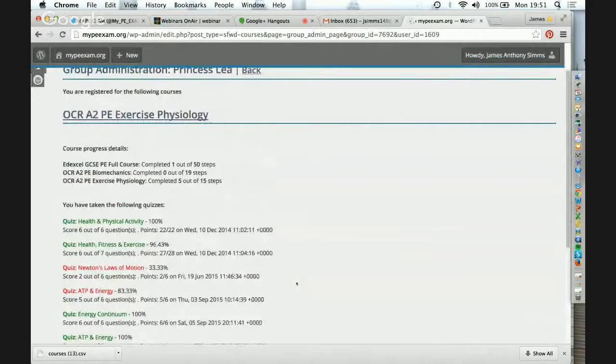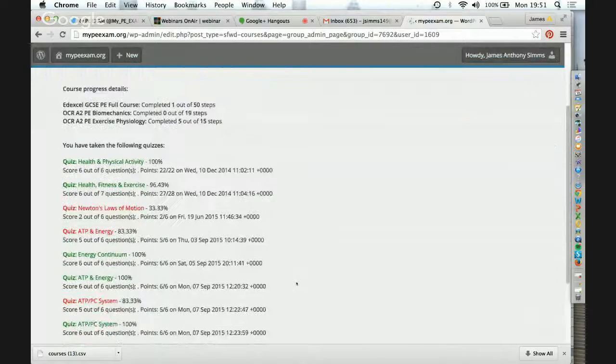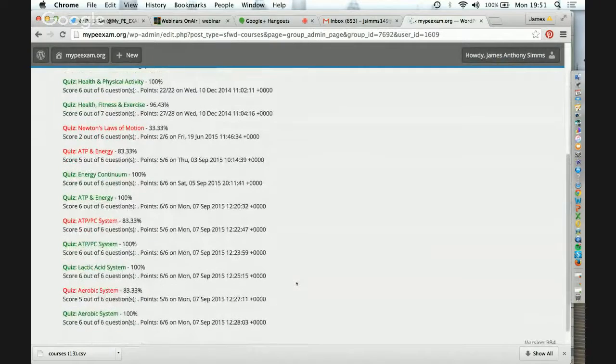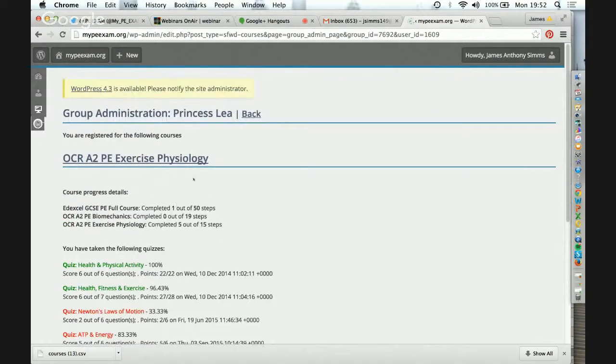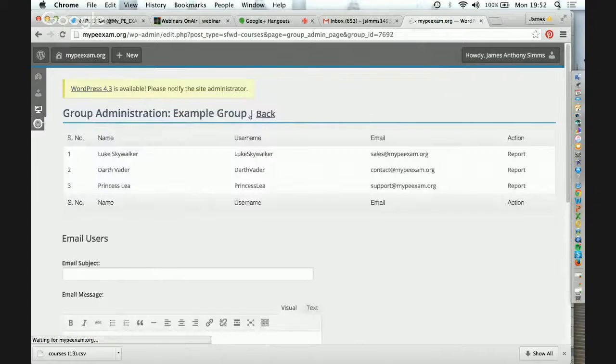But we want more. So the question is, how do we get more info than that? That's not useless, by the way. I mean, imagine having Princess Leia sat down next to you discussing that data. I don't mean literally Princess Leia, you know what I mean? Imagine you're sat down talking about this data. Okay, Princess Leia, tell me about the process that you managed to get from 83% to 100% in the aerobic system. How did you do that? What did you do? You'd learn so much about that student, so much about the process. It might even be things that could be applied to others. And it gives a lot of information about how to work with that student. But as I said before, we want more.